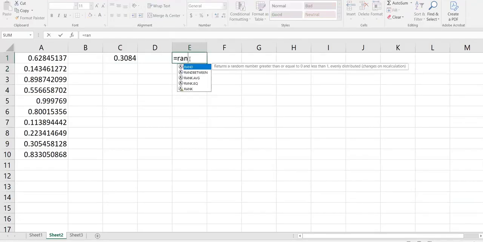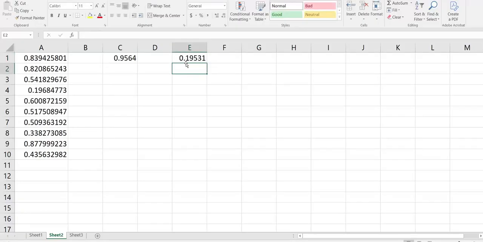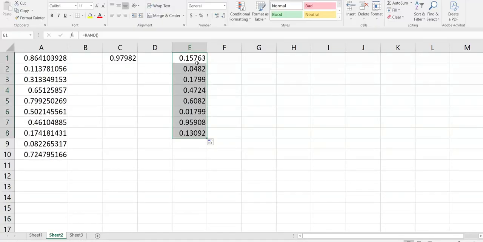In Excel, say equal rand, open bracket, close bracket, enter. And your first random number here, if you want 2-digit random numbers, would be what? 0.19, or 20 roughly, right? 0.2, or 20. And the next one would be 0.05, or 5. Then 0.18, and so on. I'm showing you that in real life, the random numbers would come from using the rand function in Excel.